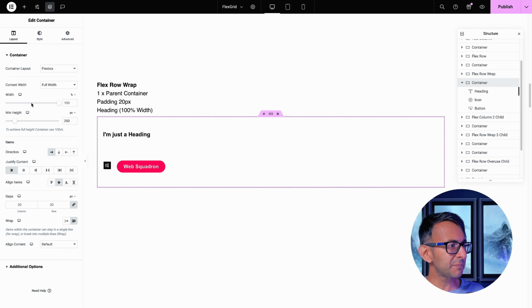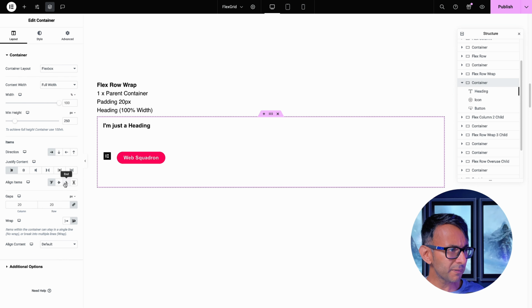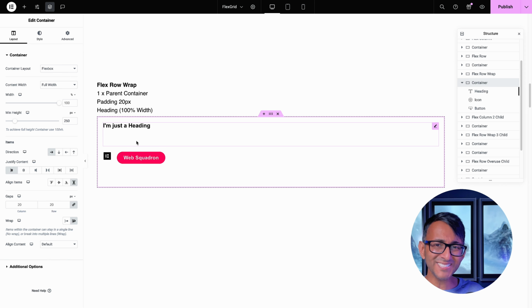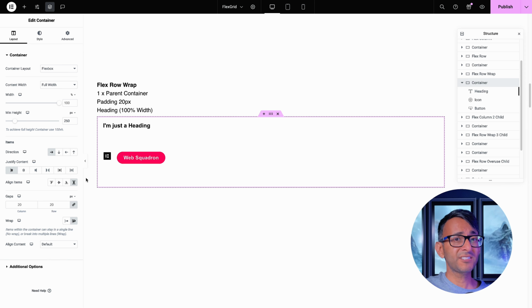There's a bit of an ugly space there at the moment. Remember, if we go to my container, this is set to be centered. So you hit top and it moves it up, but there's still this gap. We go end, there's still a gap. You go stretch, there's still this ugly big gap. I made that heading 100%. I never said make the height be ultra huge, so why have I got this going on? This is an effect of wrapping that you can easily sort out.